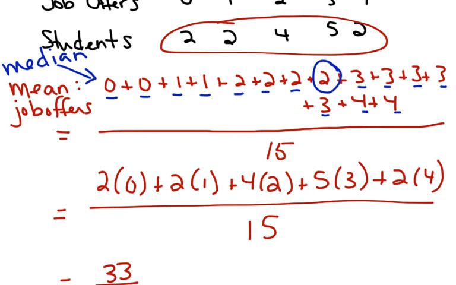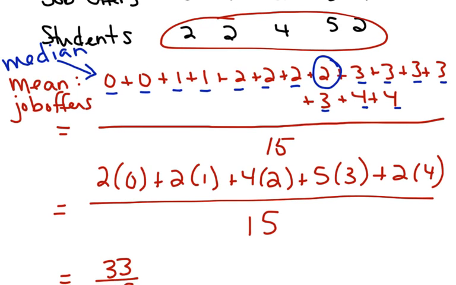Usually what I do is I use my fingers on either end of the set of data and just count backwards till my fingers end up on top of each other. Remember that this only works when there's an odd number of data. When there's an even number of data, you have to find the two numbers in the middle and then divide by 2. Now I want to find the frequency, the mode.